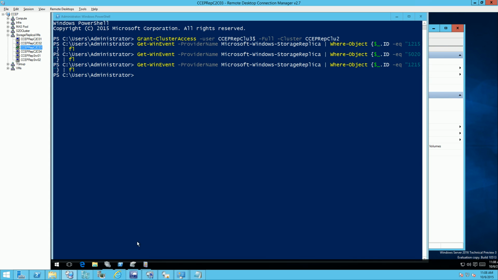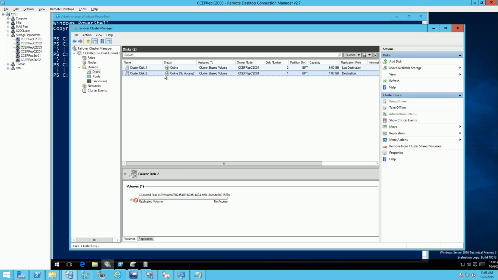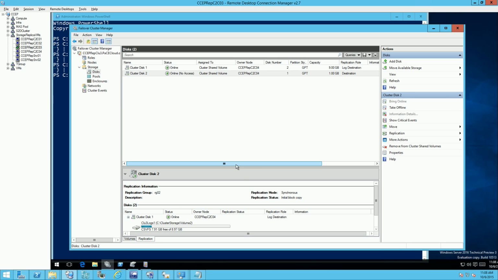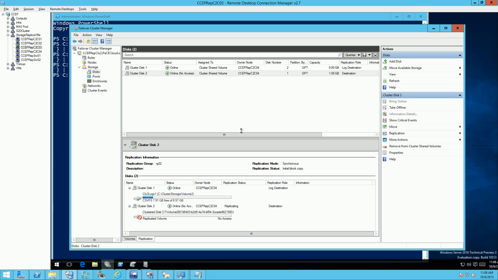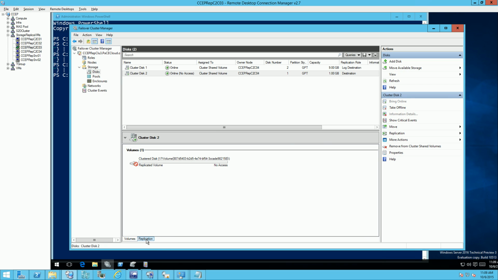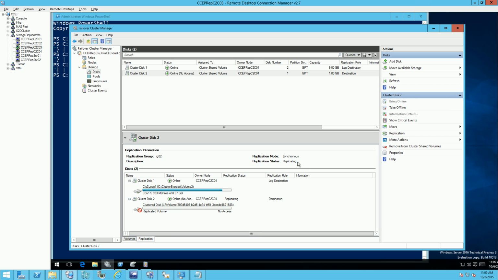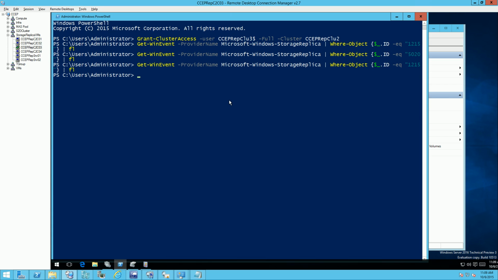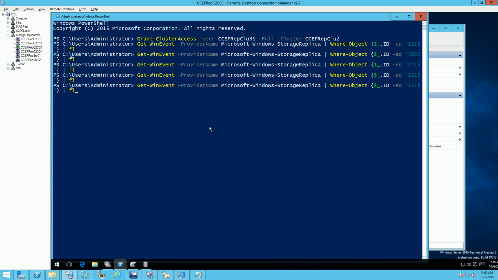Let's go back to our destination and look at the same information here and see what this shows us. And on this side it still shows initial block copy. We'll refresh this and see that yes, the refresh has updated this status to replicating. So let's look one more time for our events, and those aren't coming in.